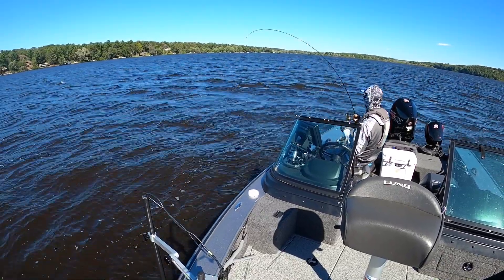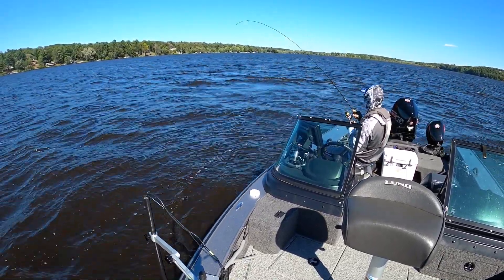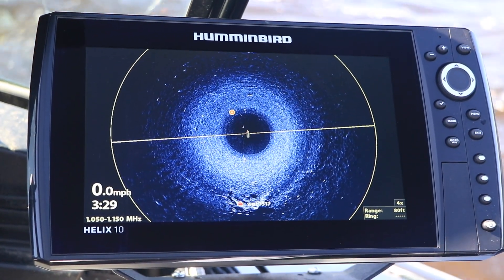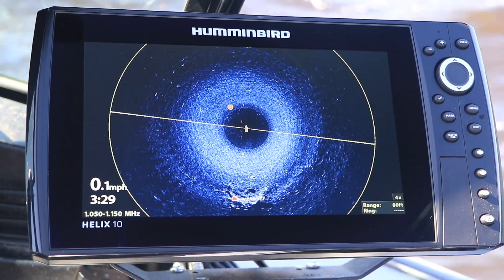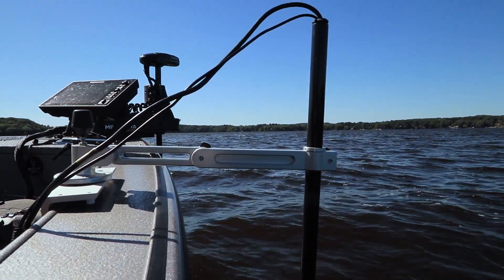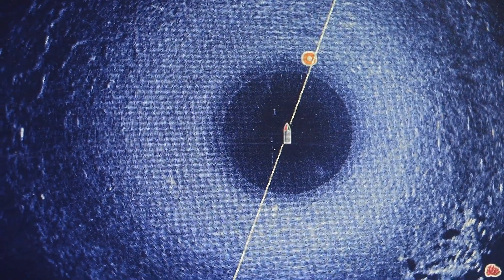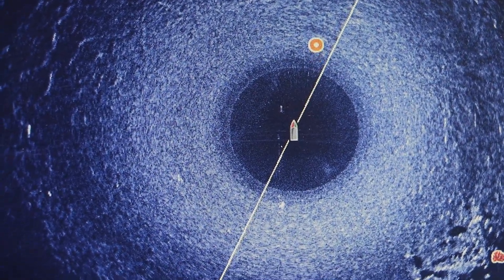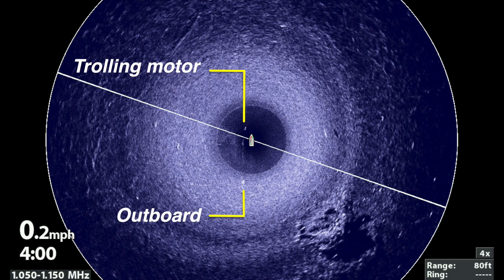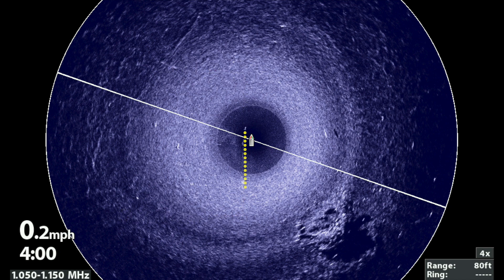To really fine-tune the orientation of that 360 imaging pod and make sure that the teardrop shape is exactly parallel with the long axis of the boat, I lower the imaging pod into the water maybe a foot or so and then go to my 360 imaging view and find the sonar returns for my trolling motor and my outboard. I have my Mega 360 imaging device mounted on the front half of my boat on the starboard side, and the bright white sonar returns for my trolling motor and my outboard's lower unit are really easy to spot. Those two bright white sonar returns will form a line, and that line will be vertical on your 360 imaging view when the teardrop shape on your transducer housing is exactly parallel with the boat.